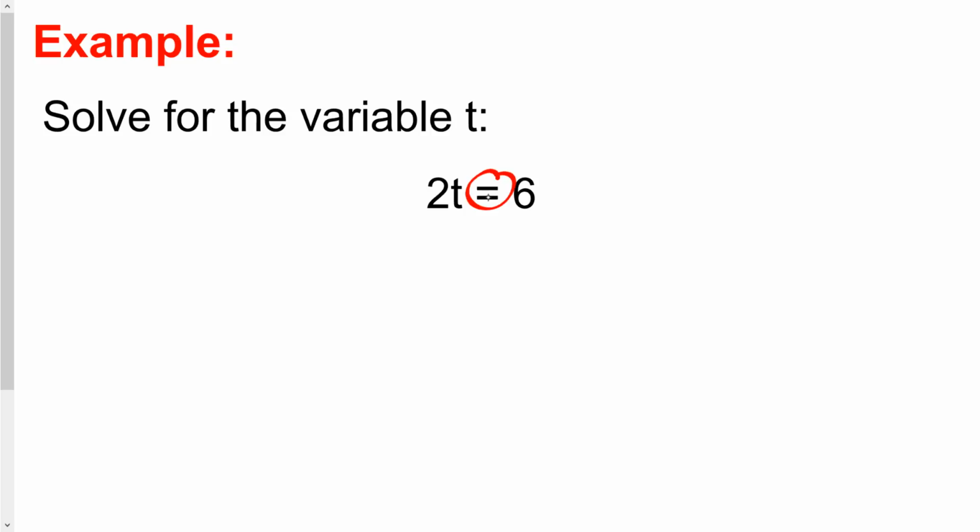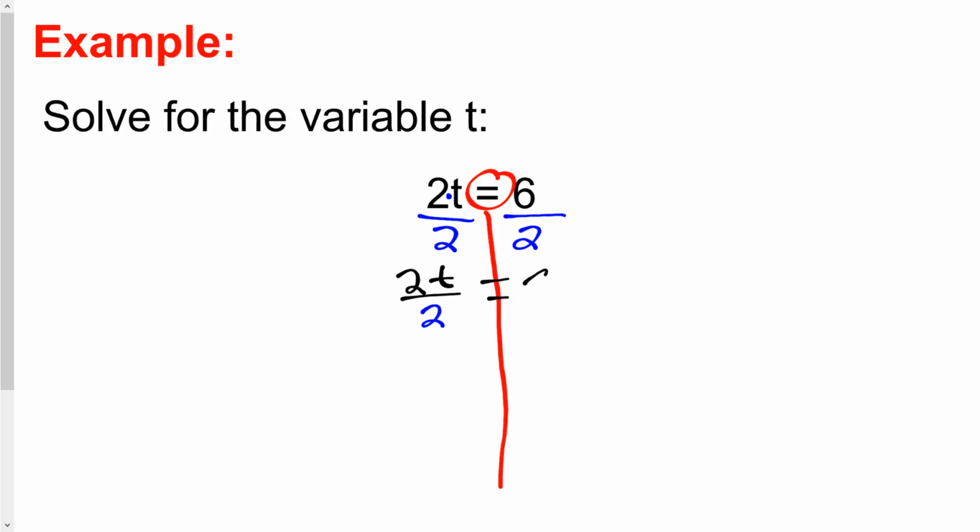I've got to lollipop both sides because I know that I'm going to have to work on both sides of the equation. This is technically 2 times t, and how do you undo multiplication? With division. So we're going to divide both sides by a number. The number we have to divide by is that coefficient. So how do we undo this multiplying by 2? By dividing by 2. What does that leave me with? Let's see here. We got 2t divided by 2 equals 6 divided by 2, which is 3.